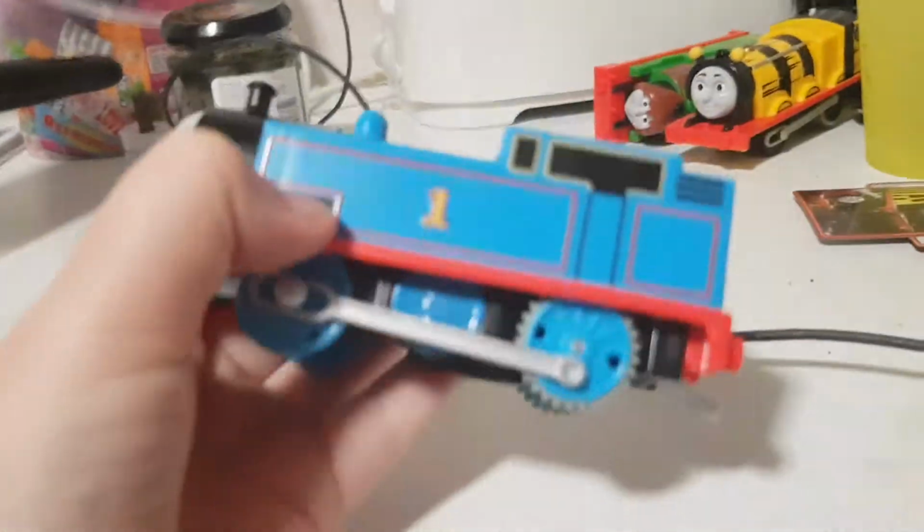Now, I'm just going to put this camera down and you can hear all the turbo bits. So you turn it on, you pull the badge back and you hold the wings on. That was just that. This is just a regular Thomas. I also bought that with my Christmas money that my uncle gave me. And it's kind of a good model. It's so heavy.